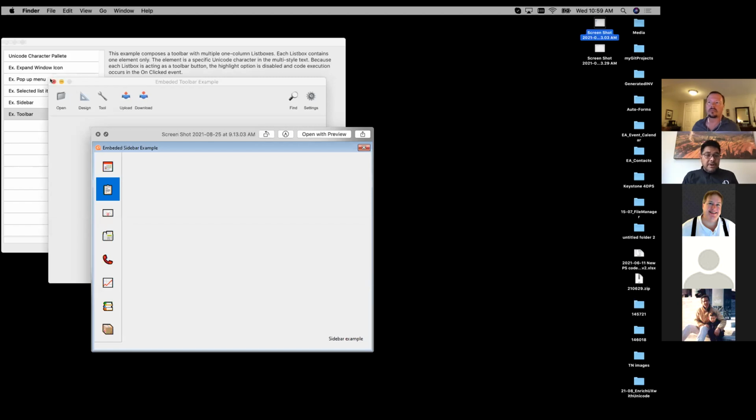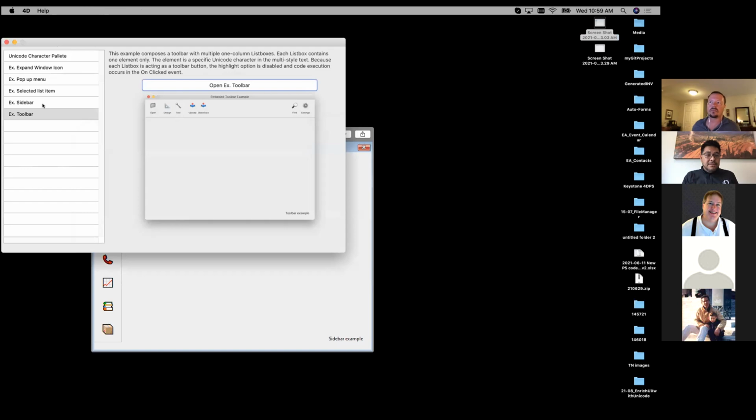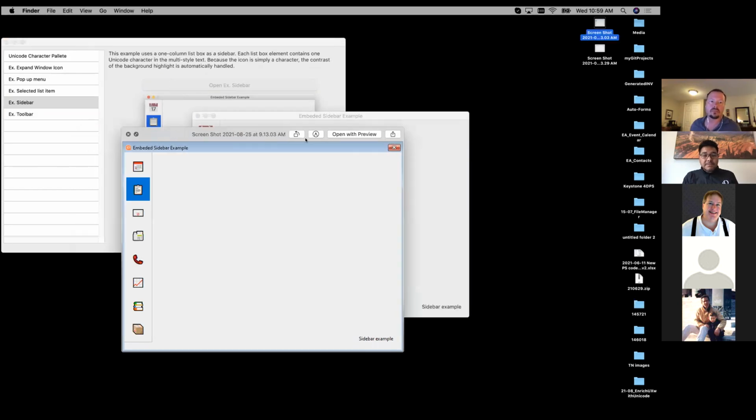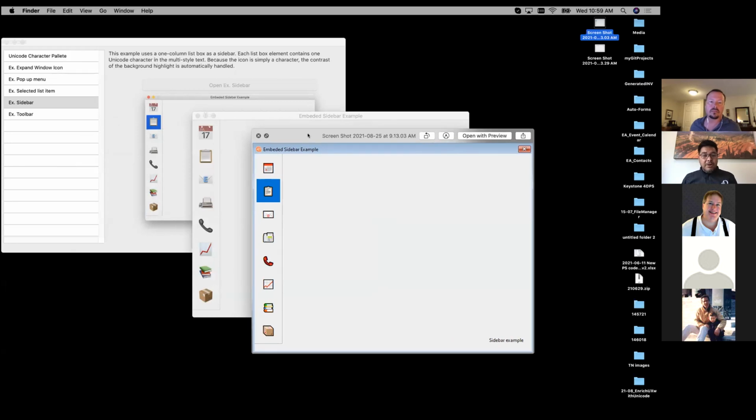So if you do a comparison of this sidebar, it has essentially the same characters, but its rendering of the characters is never the same. The Windows is always more flat looking, and it's always a strong color too, right? It's just the way it's designed, and how it's being rendered.